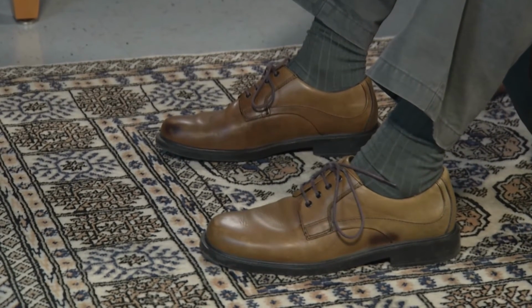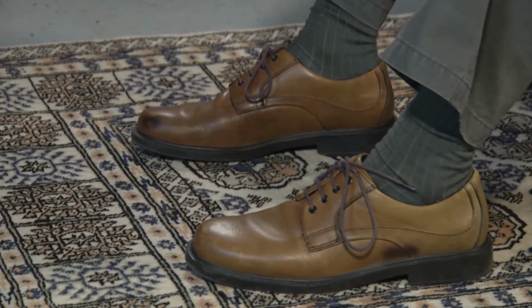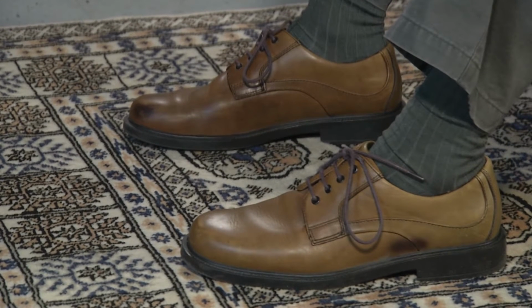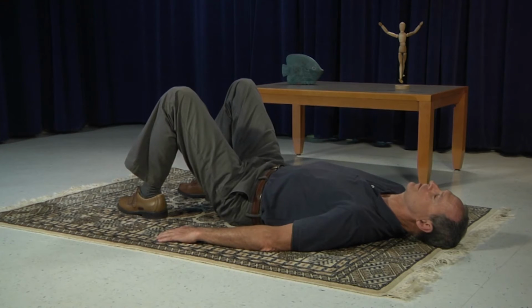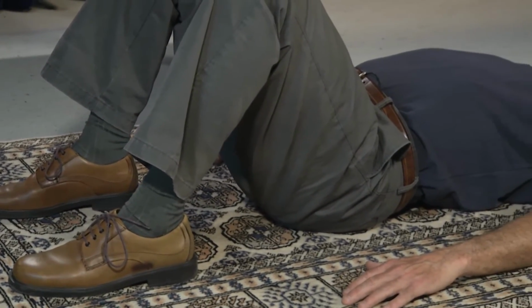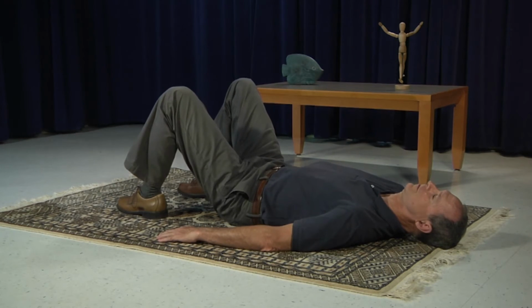Now, if you happen to be barefoot, that's fine. If you happen to be wearing shoes, that works just as well. You can scrunch your toes inside your shoes. But go ahead and scrunch your toes down. Hold them briefly, and then very slowly release that effort. And do that again. Scrunch your toes, and then slowly and completely release that effort. The releasing part is just as important, if not more so, than the scrunching part.